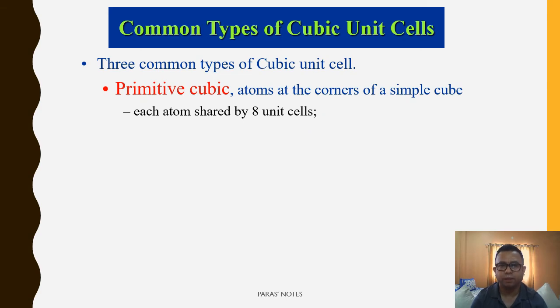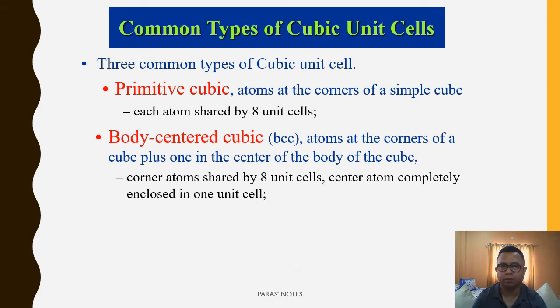the 3 different kinds of cubic cells that we saw just now, the primitive one you saw in the diagram, atoms at the corners of the cube, each atom is shared by 8 unit cells. Now I think it may be a little confusing, what is the meaning of this? Each atom is shared by 8 unit cells. I'm coming to that: the one at the corner, do not forget, the particle that you saw at the corner is being shared by altogether 8 unit cells.